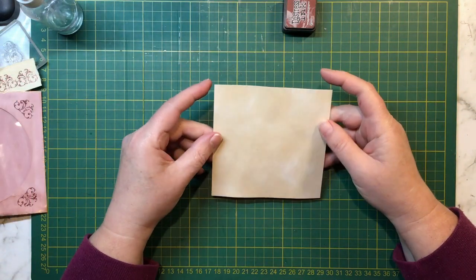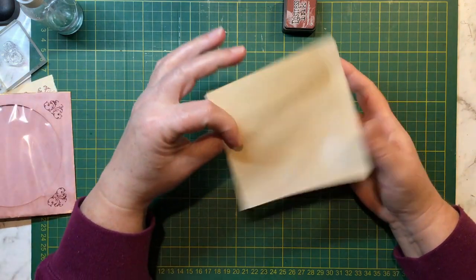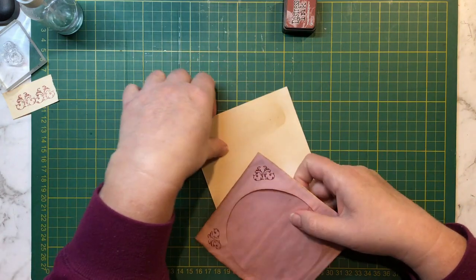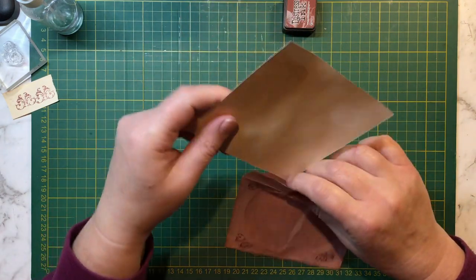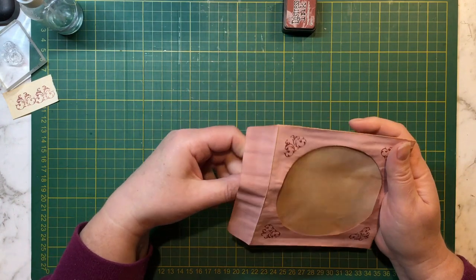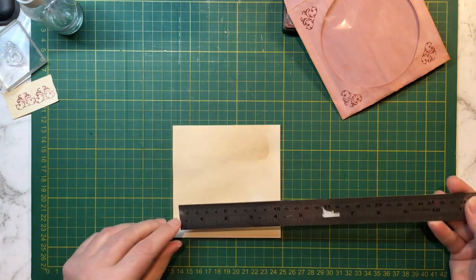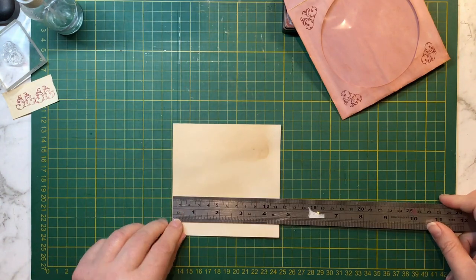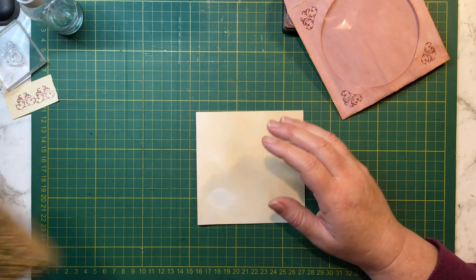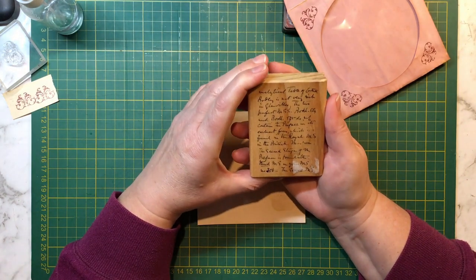So I have this piece of card, which I have cut. This is tea dyed cardstock, so it's a little bit firmer than paper to do a nice little journaling card. And it fits in there quite nicely. Now, what is the measurement of that? It is 4.5 by 4.5 inches.